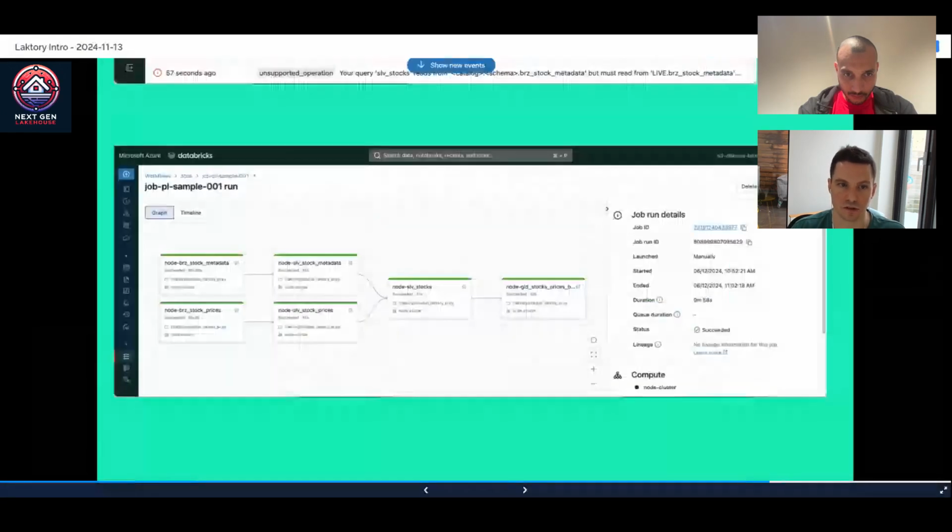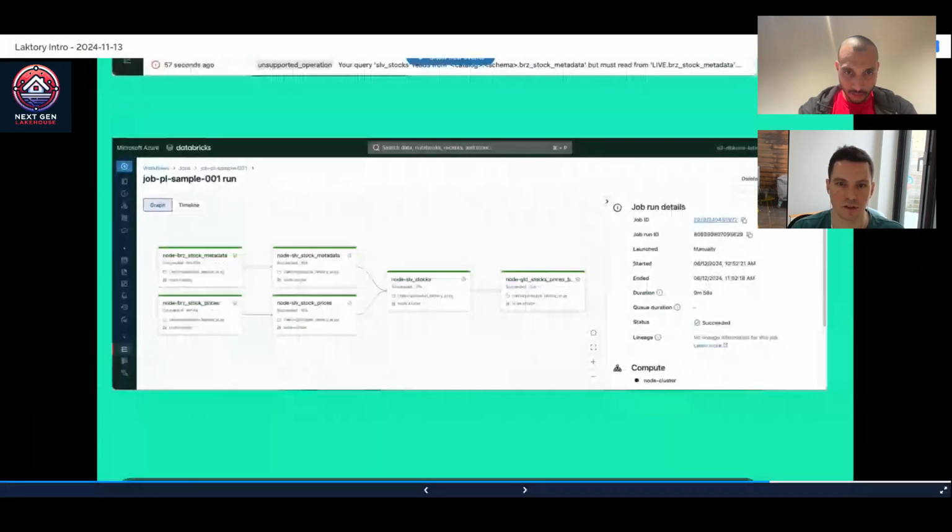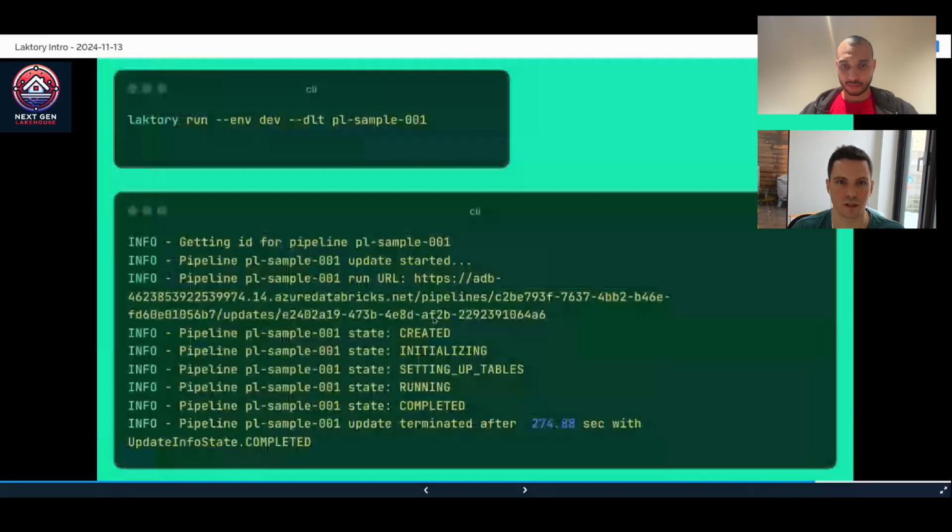And like I was saying, if you change the orchestrator, you're going to have the ability of deploying exactly the same pipeline as a Databricks job, and it's going to look very similar because each task is going to be about the creation of a single table. So you're going to have a very similar feel to the Delta Live Tables. And you also have the ability from Laktory to run these workflows.